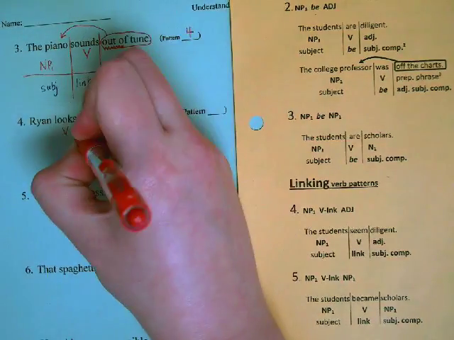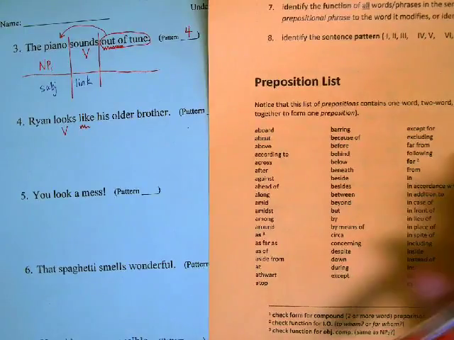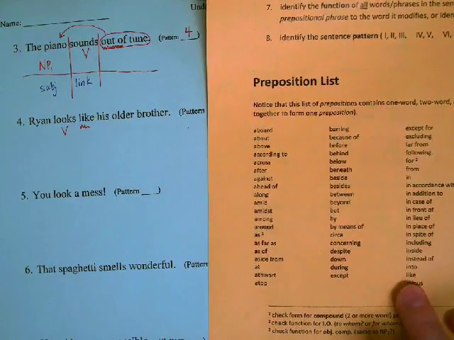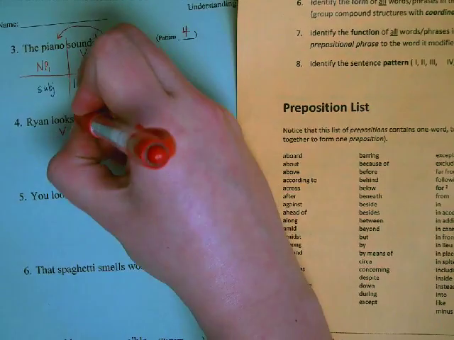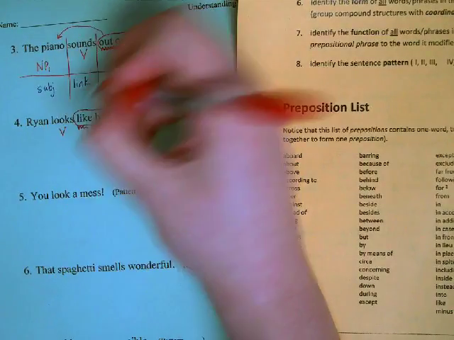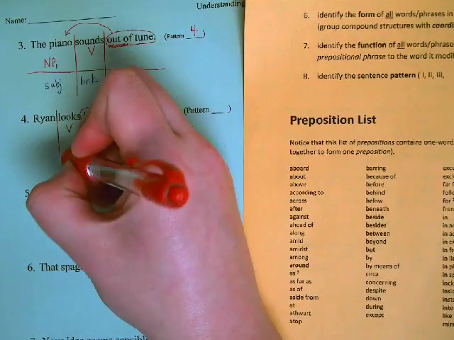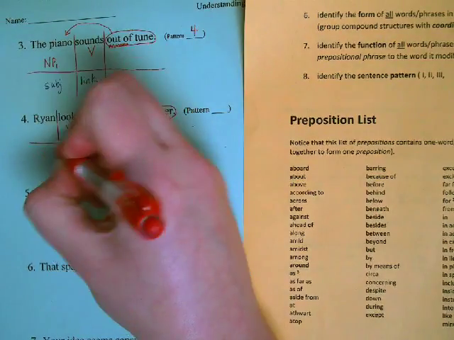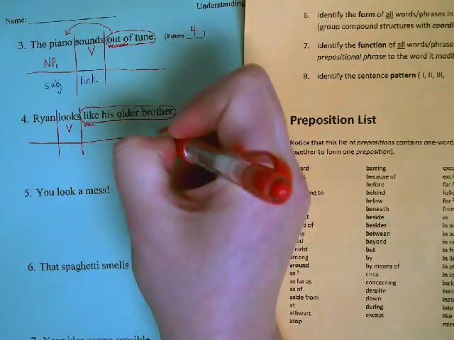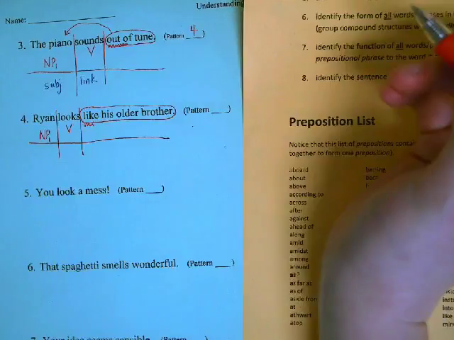So we do have a preposition. So like is a preposition. And so use your list if you have any questions. Like what? Or like whom in this sentence? Like his older brother. So circle that whole prepositional phrase. So now that we've identified our prepositional phrase, we can draw our lines and then take a look at what we have form-wise. So to the left of our verb, Ryan, we're going to label noun phrase 1, right?